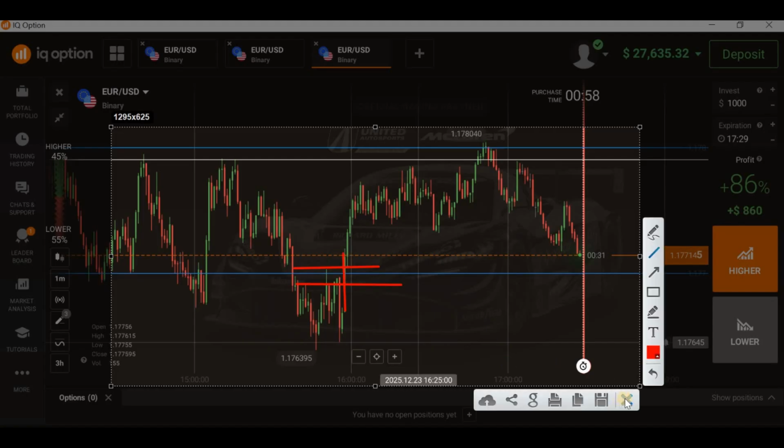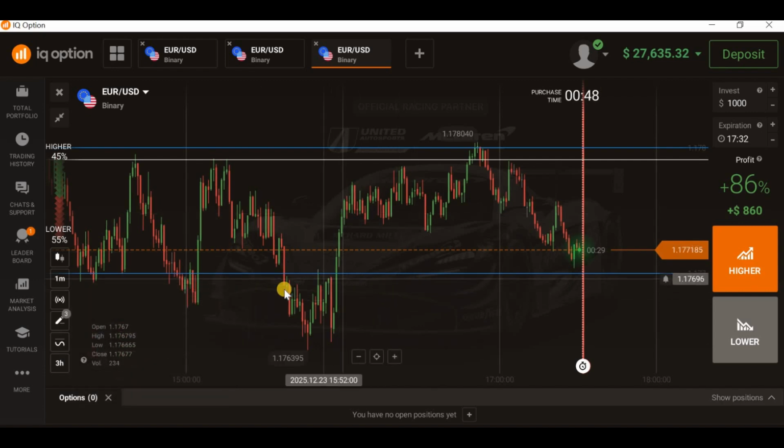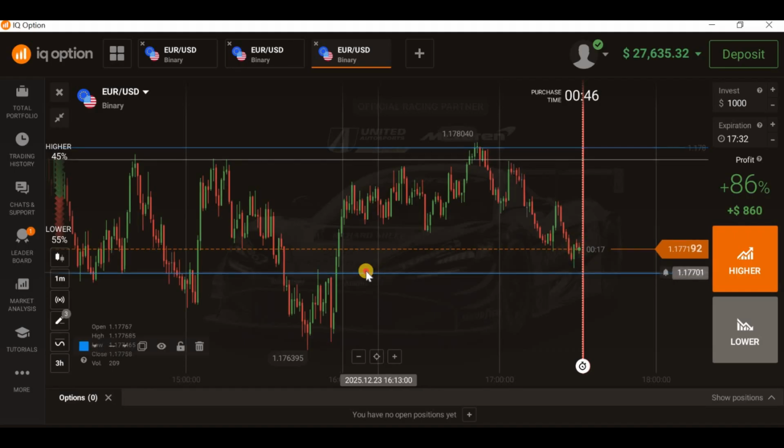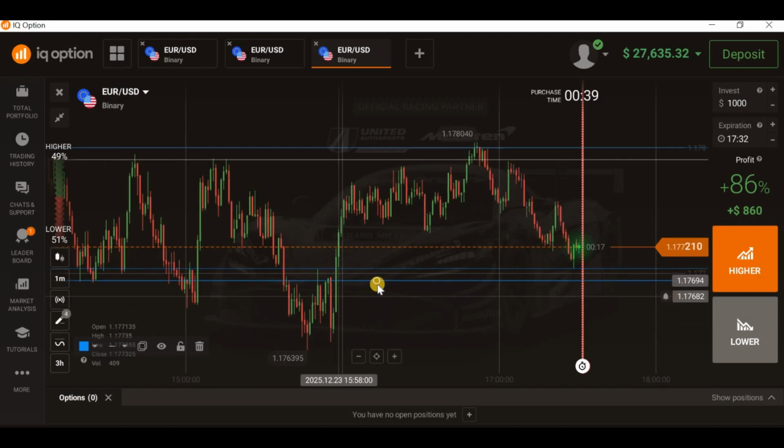Now let's go back to the red chart and see what's going on there. Oh, okay. You can see what is going on there. When the candlestick came back there, you see what I'm saying? This is the neckline. You see it here? This is the neckline. When it came back there, what happened?